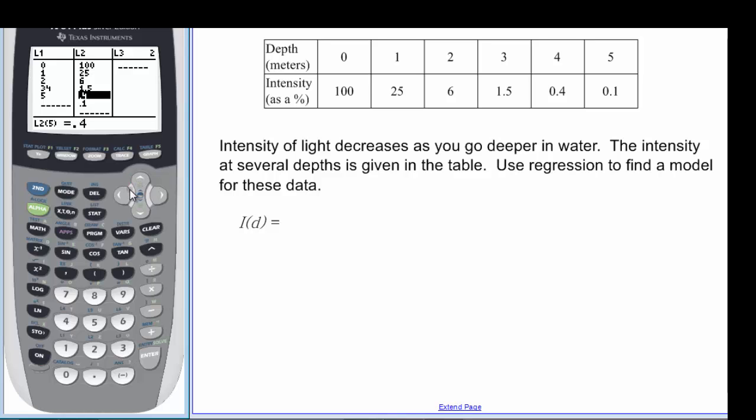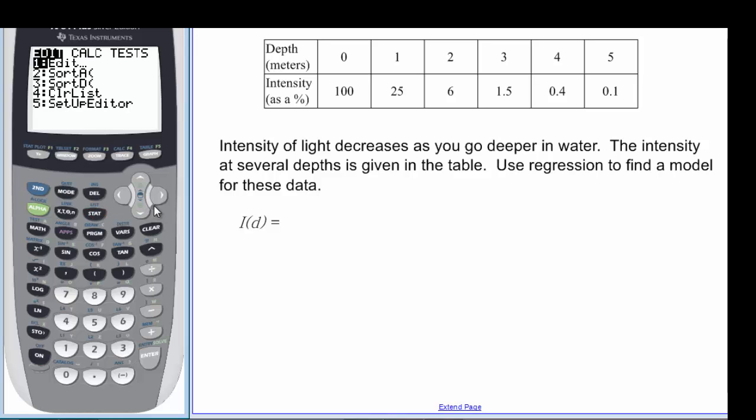So I'm just going to arrow over and back up, make this 3, and then enter 4, and then enter, and then 5. And then I should be all lined up and ready to go. And if you look at this, it does look like it's started out with a big number and ended with a very little number really quickly. So that should be exponential. But again, we could look at our data, and it definitely looks exponential.